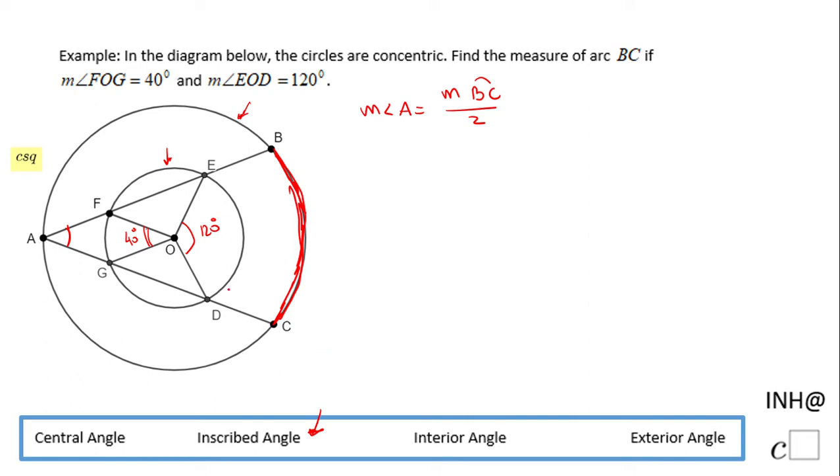For finding the measure of angle A, we're going to look now at this diagram I made here. This is the small circle and this is angle A, which is going to be what we call an exterior angle. This angle will be half of the difference between these two arcs.